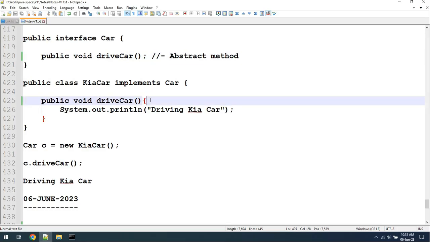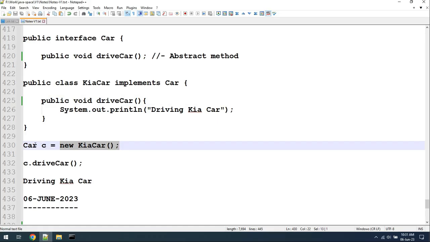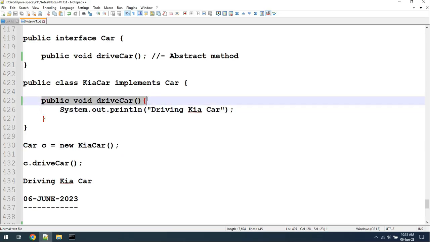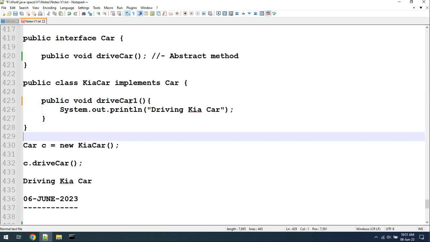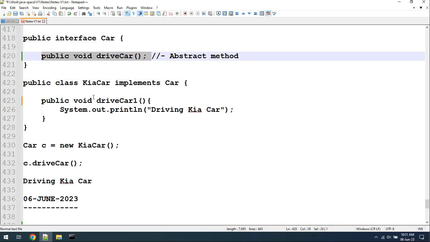There is one more additional way of doing the check: create the object of the child class and place it in a parent reference variable. This is the actual way of checking it. In this case, it is fine because it won't give any error. It will force you to place that method inside.